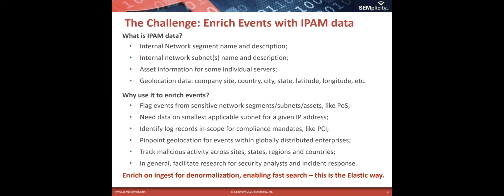So what we want to do, if we know something about an IP address and we're using Elastic as our back end, is make sure that we put that right in the log record as we're ingesting it, rather than storing it somewhere else and then trying to cross-reference it later on. That's going to allow us to do all kinds of exciting searches and analytics, and it's going to give us the really fast search and performance that is the hallmark of Elastic. So our data is denormalized. We want to enrich it on the way in. We want to do our work when we're ingesting it. And then once it's there, there's all kinds of exciting stuff we can do with it.